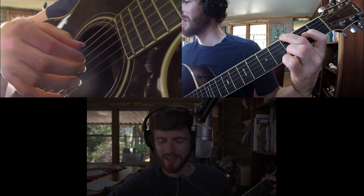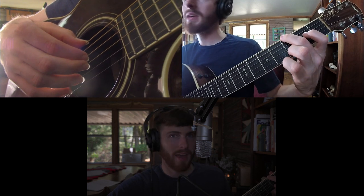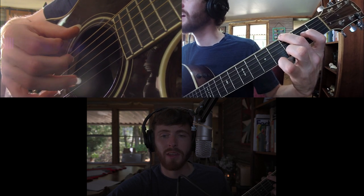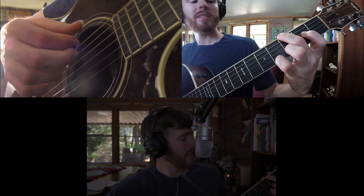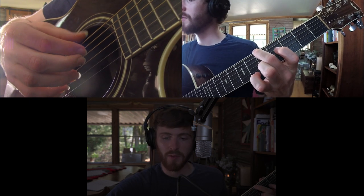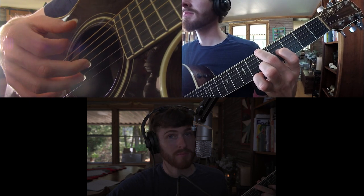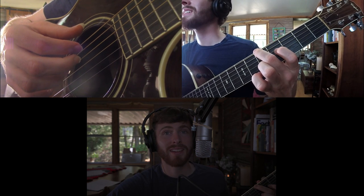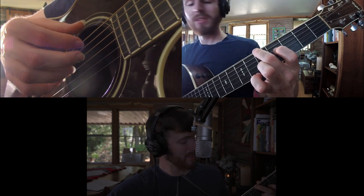All righty. So let's go to this G, and when we do that, you don't have to change this position. That's what's great. We're going to slide up one whole step to the fifth fret, and do the same thing. Then you're going to slide up to the seventh fret.